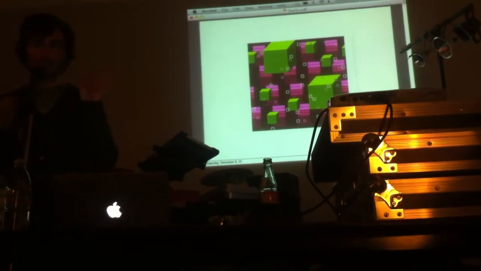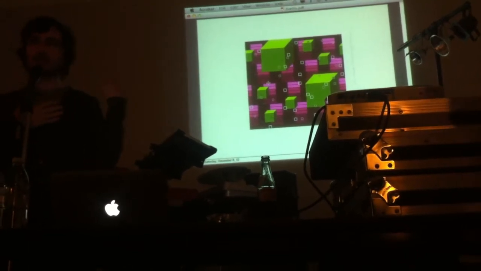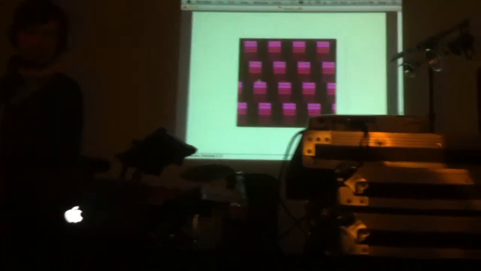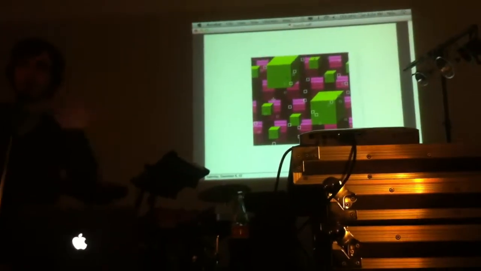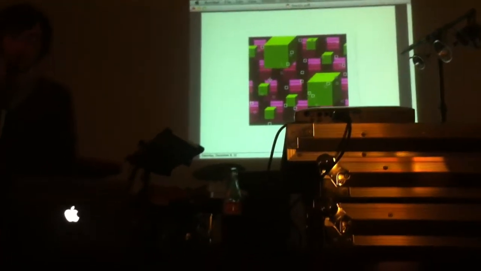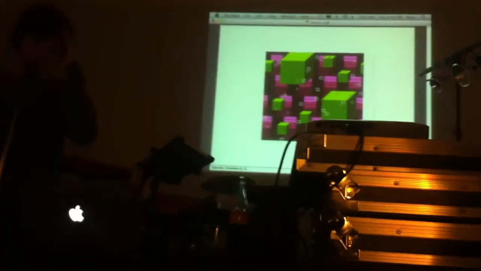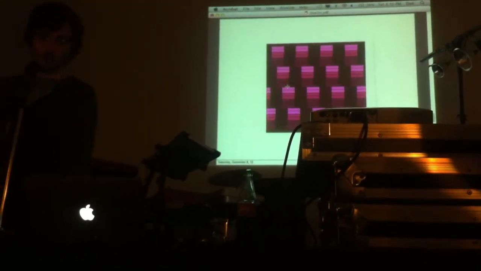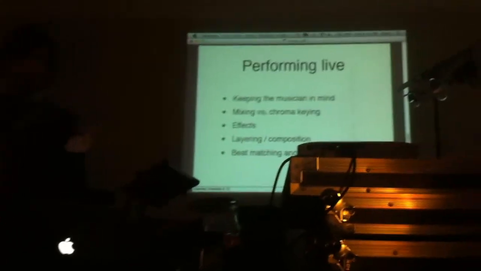That black color is really crisp, or whatever color you want to key out, and you can easily composite images like this. And this is what I was talking about before. I always have two signals mixed, so I have something like this in the background, I have this in the foreground, and I mix them like this so they're composited on one another. And yeah, I'm going to show a little demo of this and talk about some of the other things when I do that demo for effects and, of course, layering.